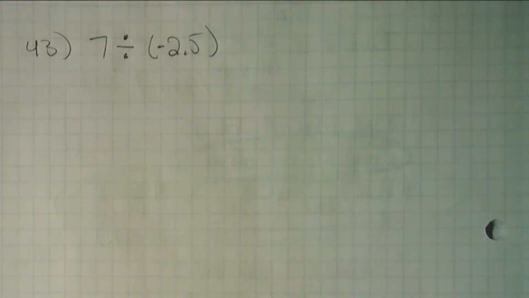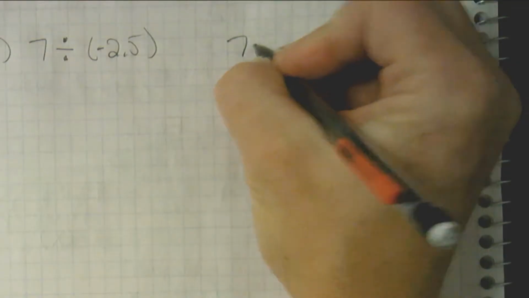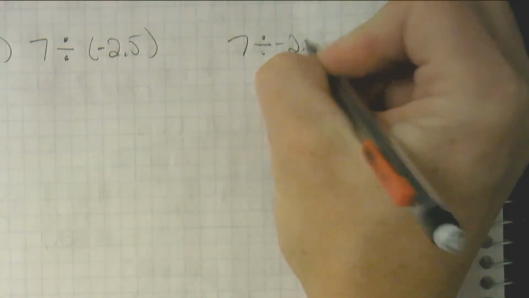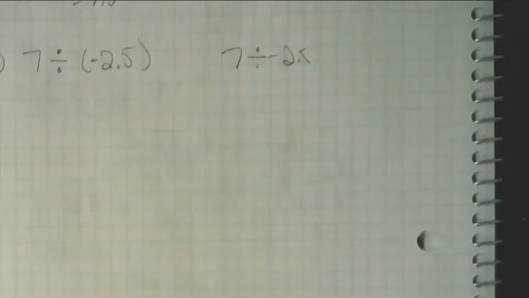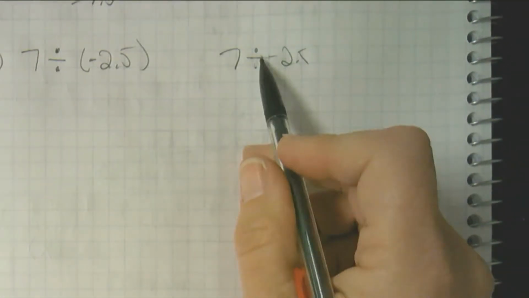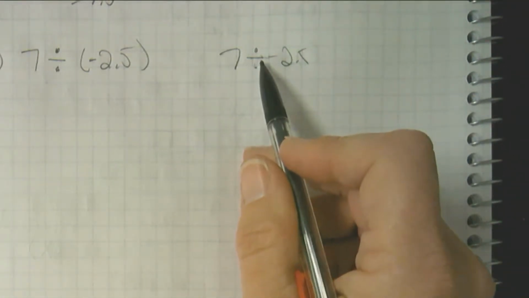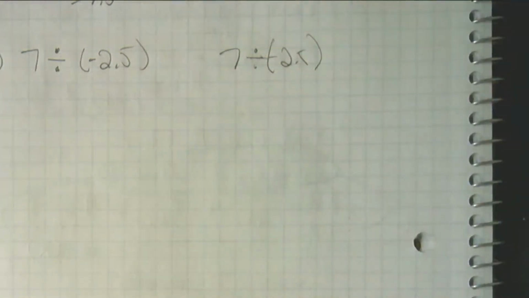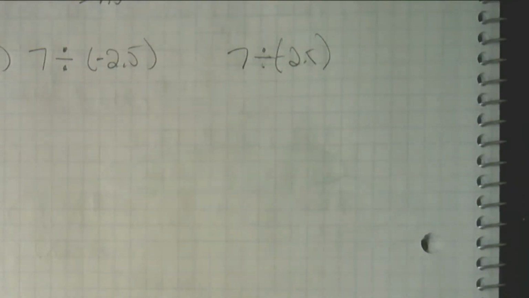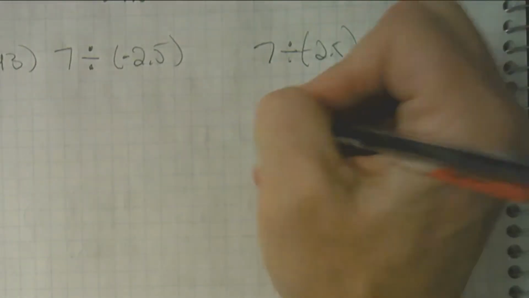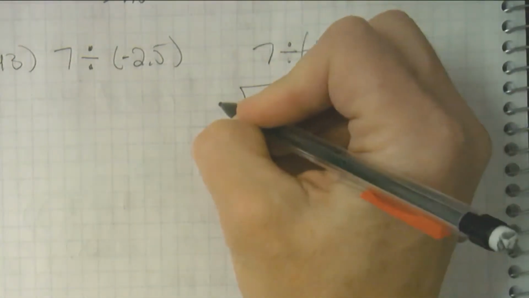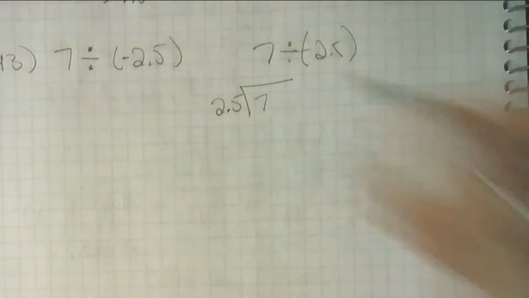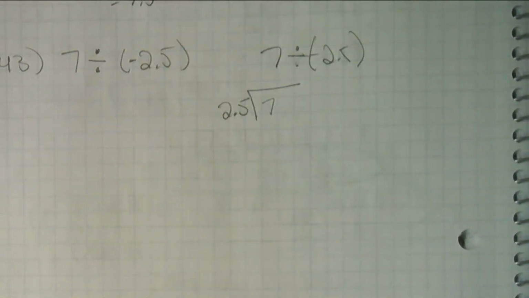No, they're not. But what I don't want to happen is I don't want this to happen. Can you guys see that that negative may get caught up in that division symbol? Right? But the moment I do this, you're like, oh gosh, that's right, that's a negative number. Only reason for that. Okay? So off to the side, I should see 7 divided by, drop the negative off. You don't need the negative signs on there. Once you get the answer with your division, then you're going to think about your signs.